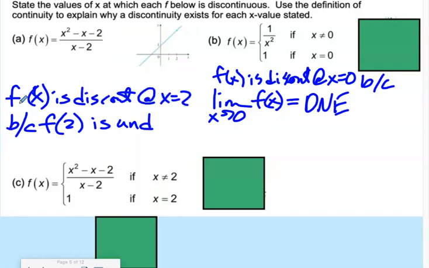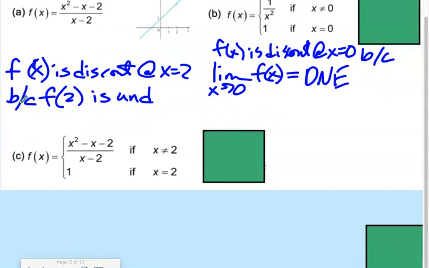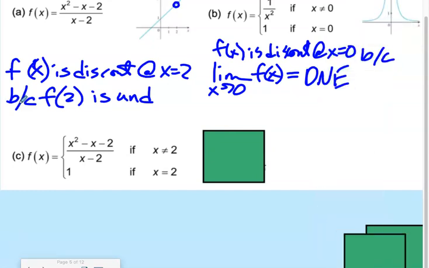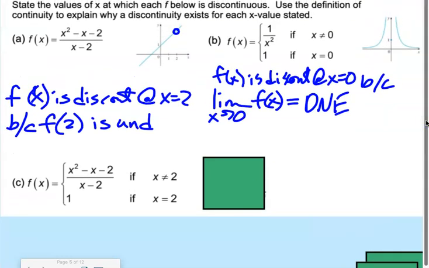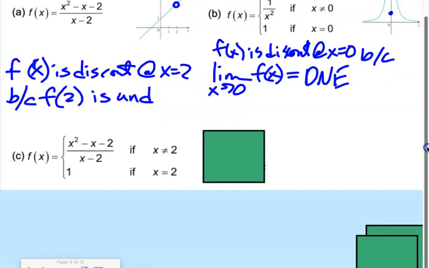So for this first one, and they're terrible graphs because it doesn't emphasize the hole. This one, there's a hole, right? This one, hey, this is one of those vertical asymptotes with a dot right there. So you have a vertical asymptote at 0, and then you put a dot right there on the vertical asymptote. It's kind of fun. I like putting dots on vertical asymptotes. All right, and then part C.